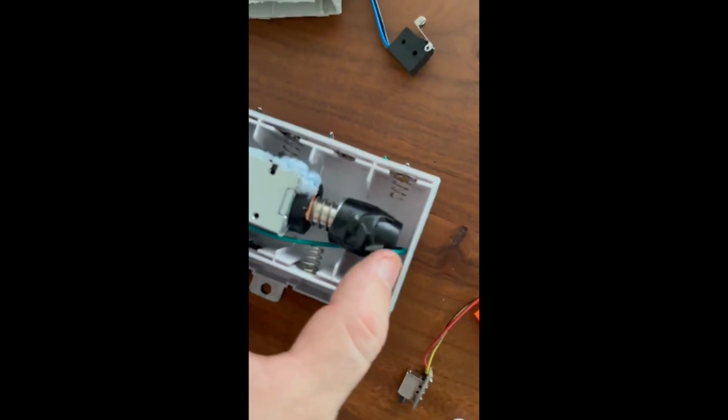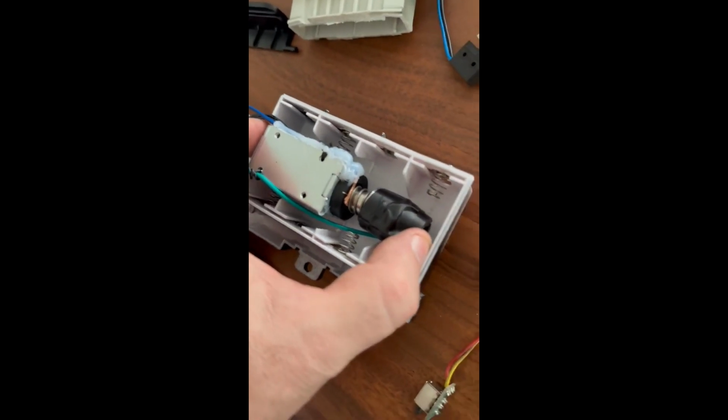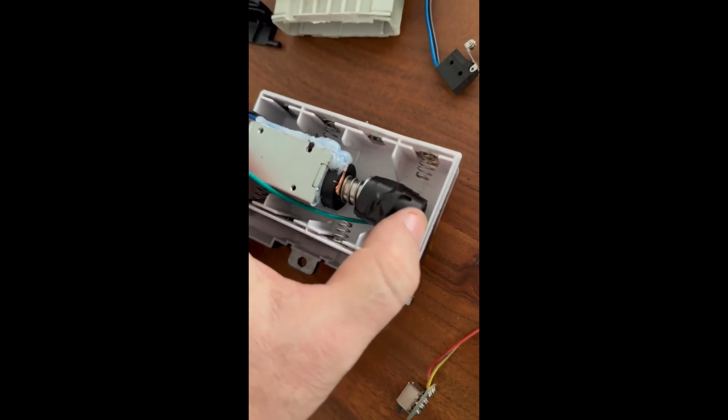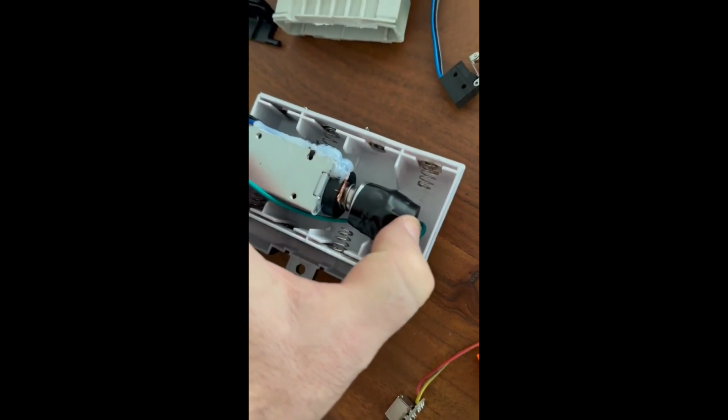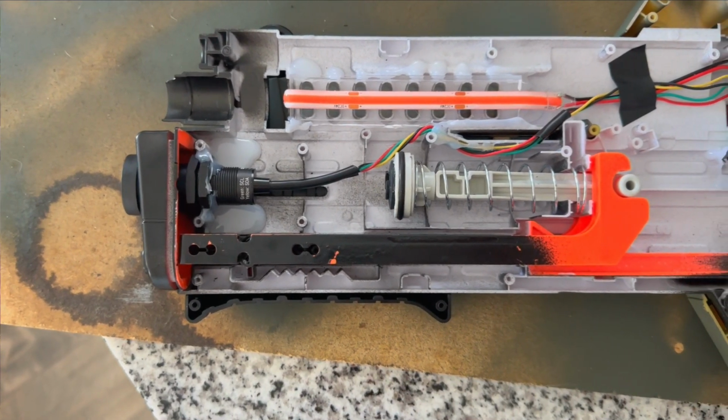And then back here at the solenoid, it's super low tech. I took the two green wires and I put one end on the plunger and one end on the base of the solenoid. So whenever the solenoid fires, these two pieces touch each other and it counts down the ammo circuit. And here's everything all wired up.